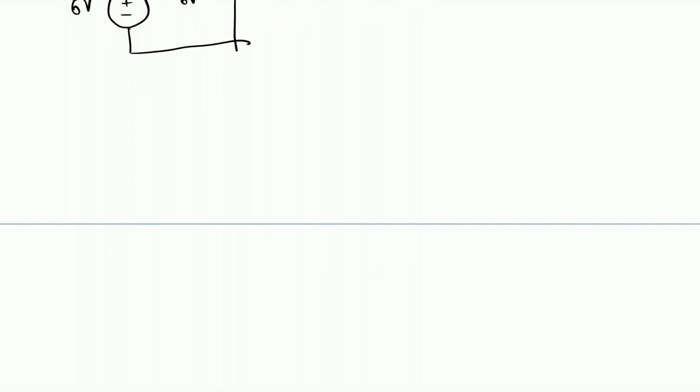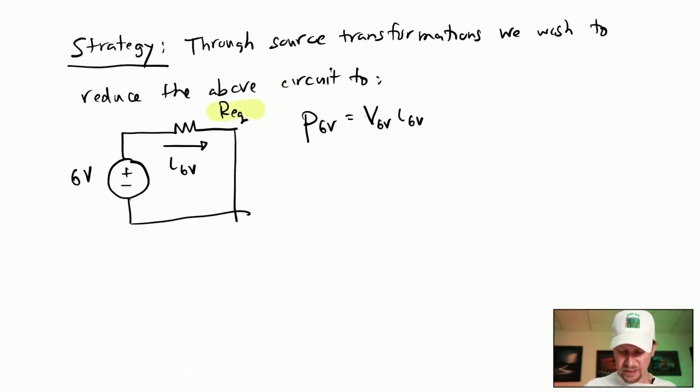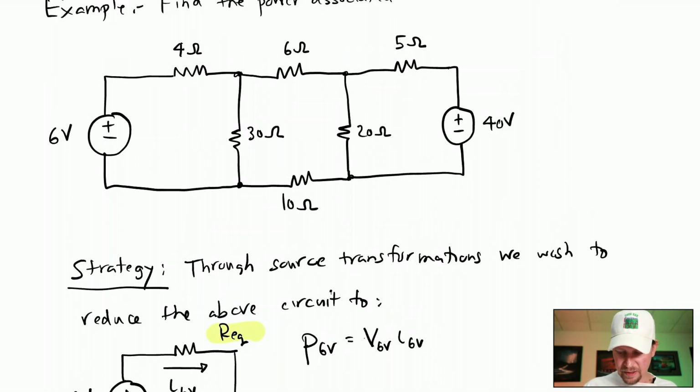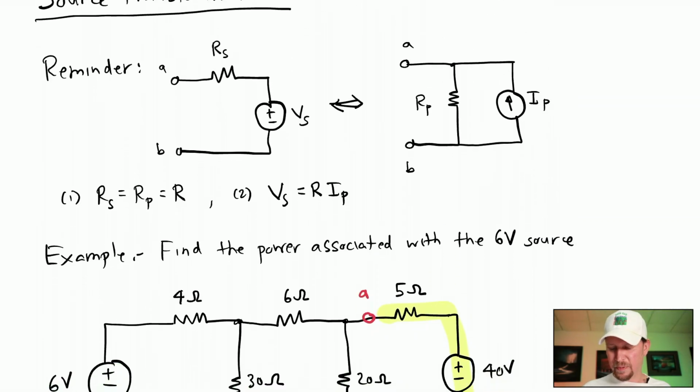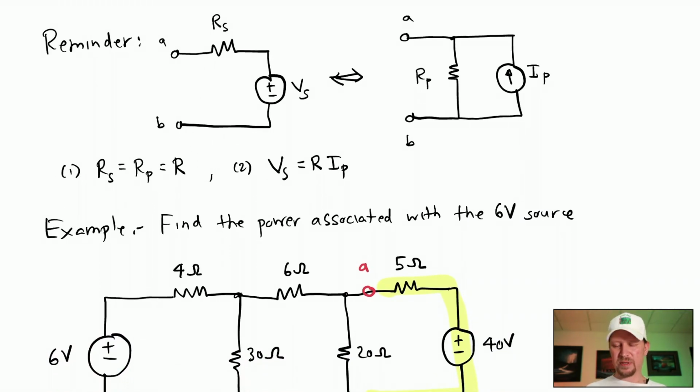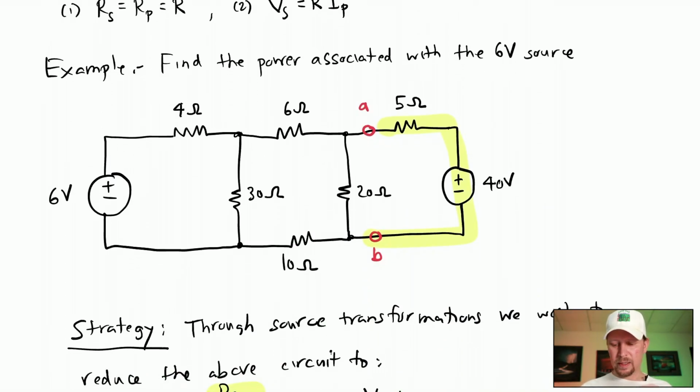So let's go ahead and start taking a look at this. If you take a look at the circuit that we have above, notice that if I isolate this terminal and that terminal there, and I take a look at what's on the right-hand side over here, what I actually have is a voltage source in series with a resistor, which means I can turn it into a current source in parallel with the same resistor. Keep in mind that the rest of the circuit is going to come along for the ride.